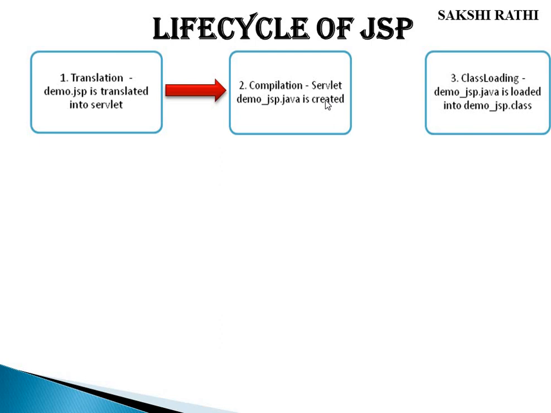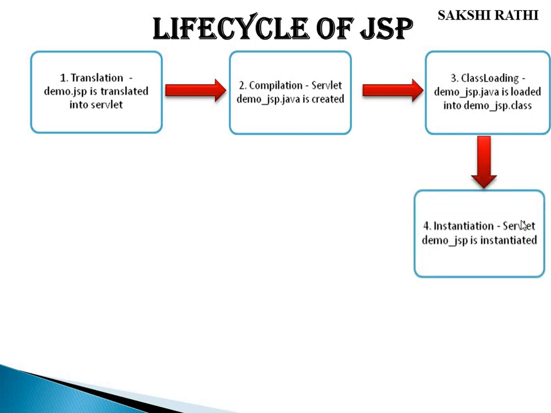Then the next step is class loading. The servlet class that has been generated from the JSP source file is now loaded into the container, which will be used in the next phases. The next step is instantiation. Here, as the name suggests, the object that is the instance of the class will be generated. So in this phase the instance of the class will be generated.